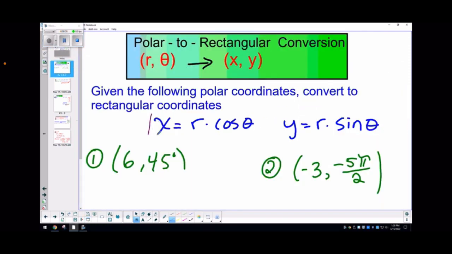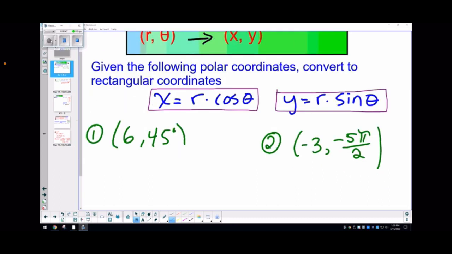Okay, so here we have the formulas again in case you didn't get a chance to get them down. And we're literally just going to use these and plug in the given information. You just have to be mindful of the directions. So here we're given it in polar, so that's r, and this is theta. And it's good to write that down so you know.